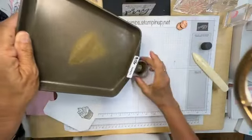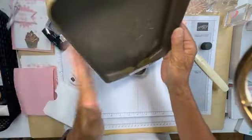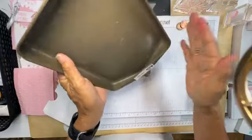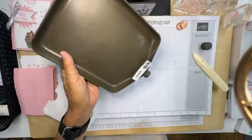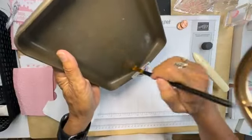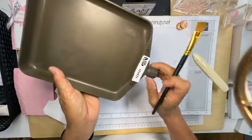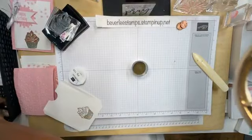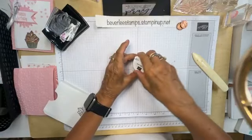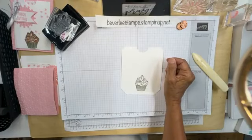Now I'm going to funnel all this powder that I didn't use into the little spout of the tray, and any of the powder that's sticking to the tray, I'm going to take the little brush that comes in this embossing kit and just push it down into the spout, and then cover it back up. We're ready for next time. And you keep all your little tools in your tray. I try to get in the habit of covering up my powder. Hi, Annie. So I don't spill it, and it's going to last me forever and a day.